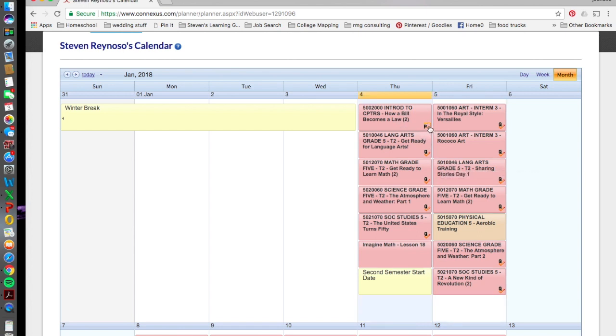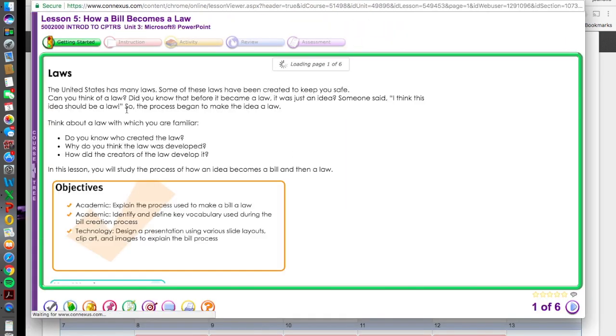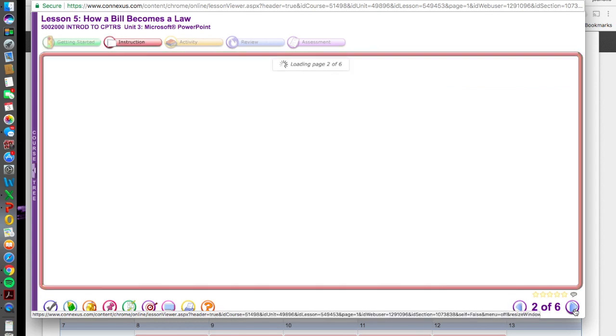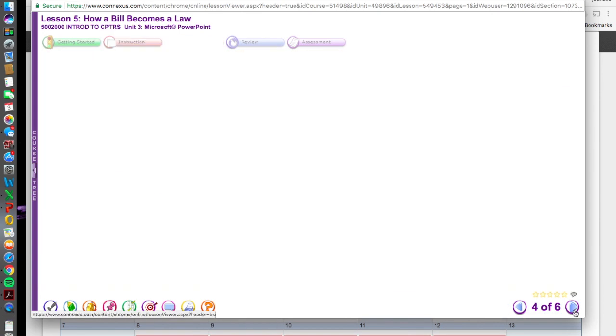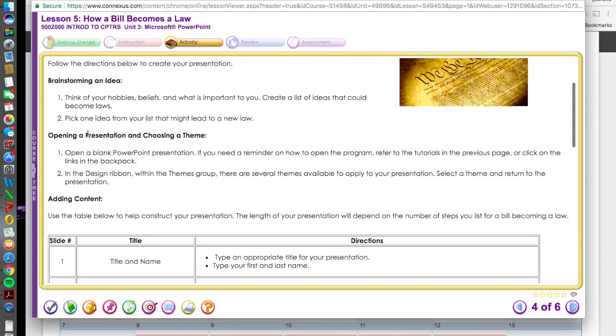So you see here that we have a portfolio coming up in Intro to Computers. This little 2 in parentheses means that it is a 2-day lesson, and since we don't have computers every day, we can start on the portfolio and it'll be due next Tuesday. I'm going to skip over to page 4 where it gets to the activity. You see this up here? It'll highlight what it is that you're actually doing as you skip through the pages. And then it's going to tell us exactly what we need to do.